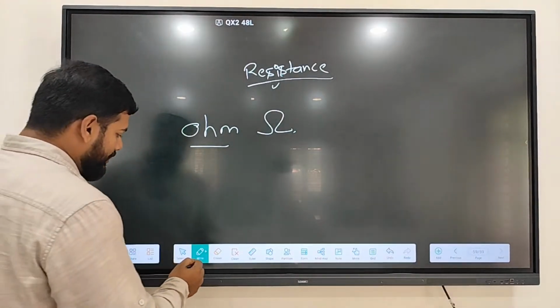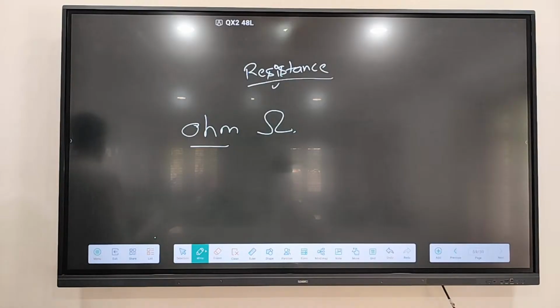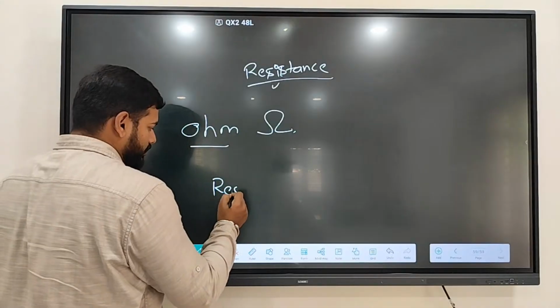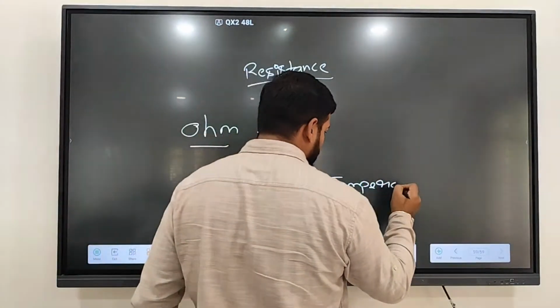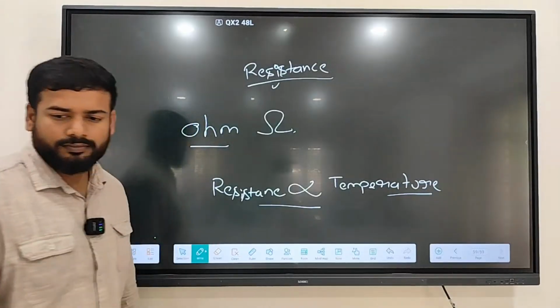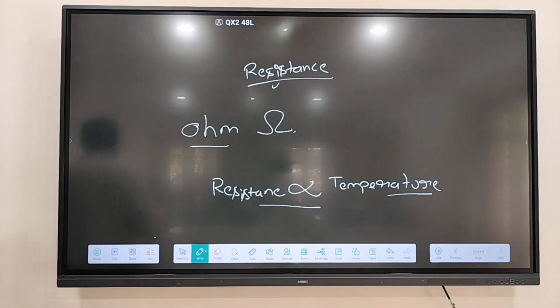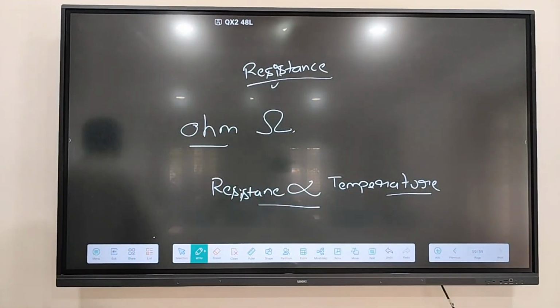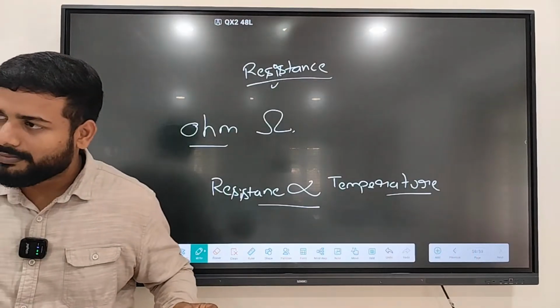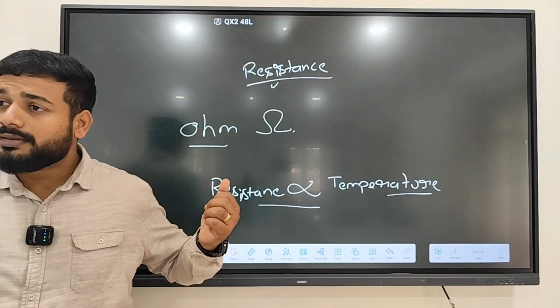Resistance means obstruction to the flow of electric current. Electrical resistance is directly proportional to temperature. Generally, upon using your mobile phone for a longer duration, it will heat up. Why? In electrical equipment, by the flow of charges, the temperature automatically rises. If the temperature rises in any electrical apparatus, the efficiency reduces.